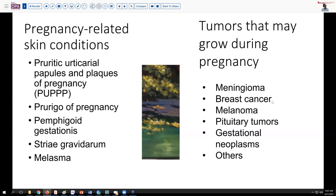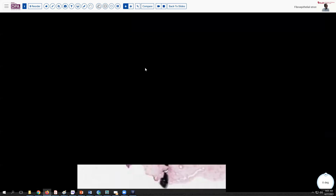If you're thinking could this be one of these lesions — meningioma? Probably not in the vaginal setting, but breast cancer or melanoma certainly might be in the differential. The lesion was excised and it was rather bulky — a several-centimeter lesion with an undulating folded surface and a very prominent loose vascularized stroma, with a few larger vessels down at the base.